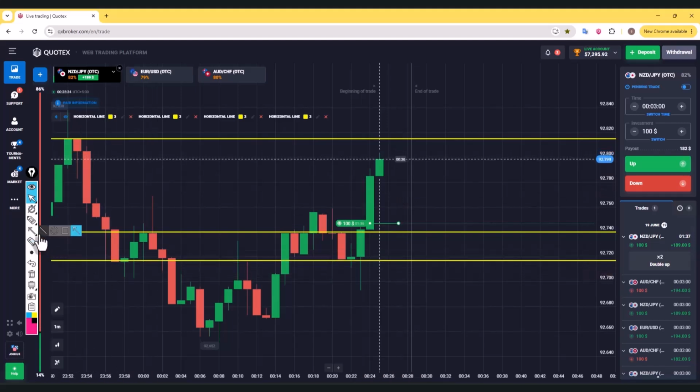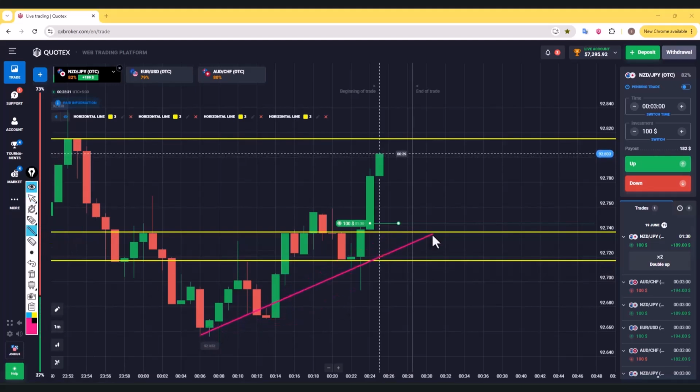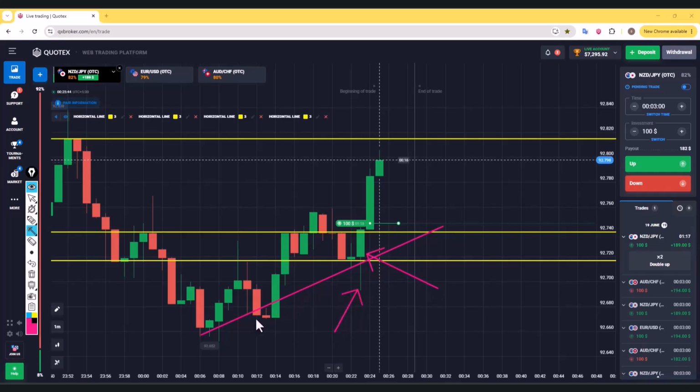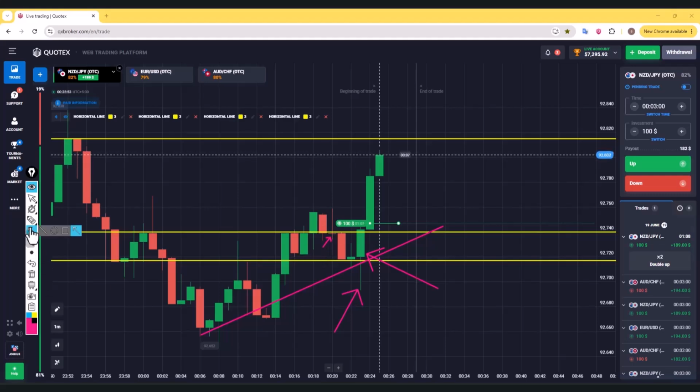If you take a look at this green candle that you see right here, after this trend that has formed on the chart, this is a very strong and clear upward trend. And this bullish green candlestick that has formed right here, along with the significant buying pressure that you can clearly see here. Right after this candle closed, I immediately decided to enter, and you can see that quite clearly because I entered very quickly indeed.